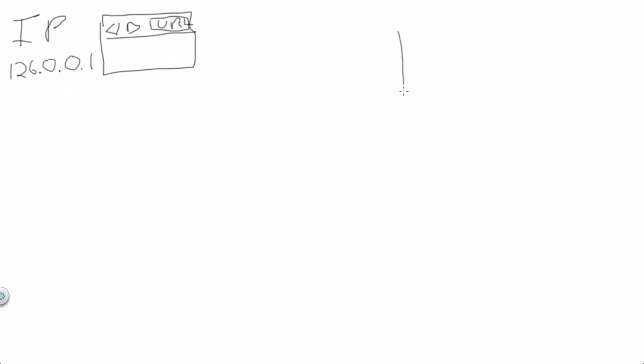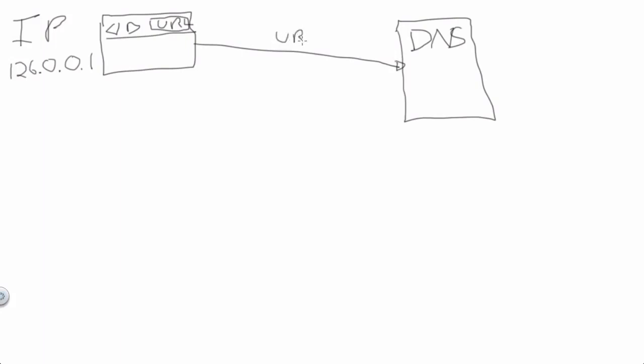So what it does is it goes out onto the internet and it connects to something called a DNS. The DNS is basically just a big database of URLs to IP addresses. So our browser connects to the DNS and it says, I'm looking for google.com. It sends the URL and it says, I'm looking for a specific website. And the DNS probably knows that. So it sends back the IP address to your browser for that specific website that you want to connect to.